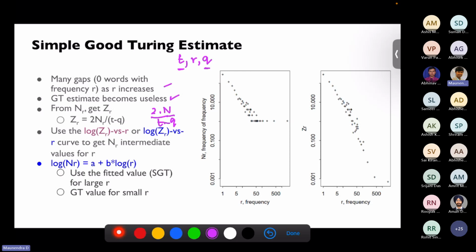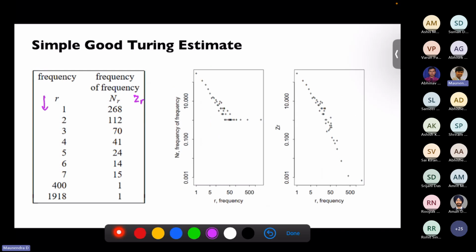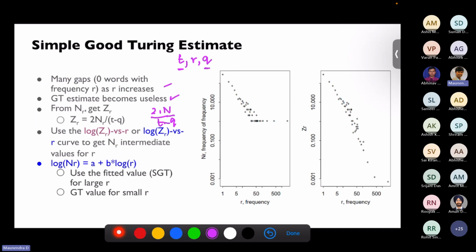Okay, ideally, when we are in the lower region of R, typically if R is equal to 2, this will be T, this will be Q. If R is equal to 5, this will be T, this will be Q. So T will be R minus 1, Q will be R plus 1 in the lower range of frequencies. That means Q minus T will be equal to 2. So that's why in the numerator they have added 2, and the denominator is Q minus T.